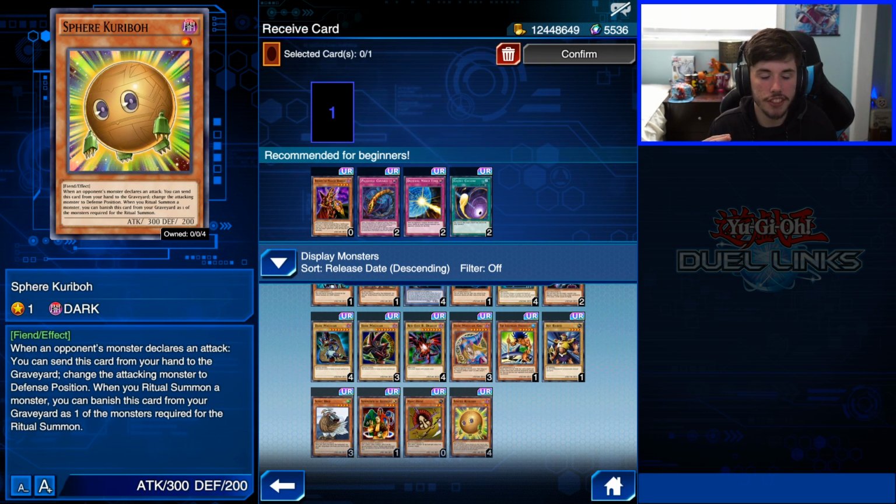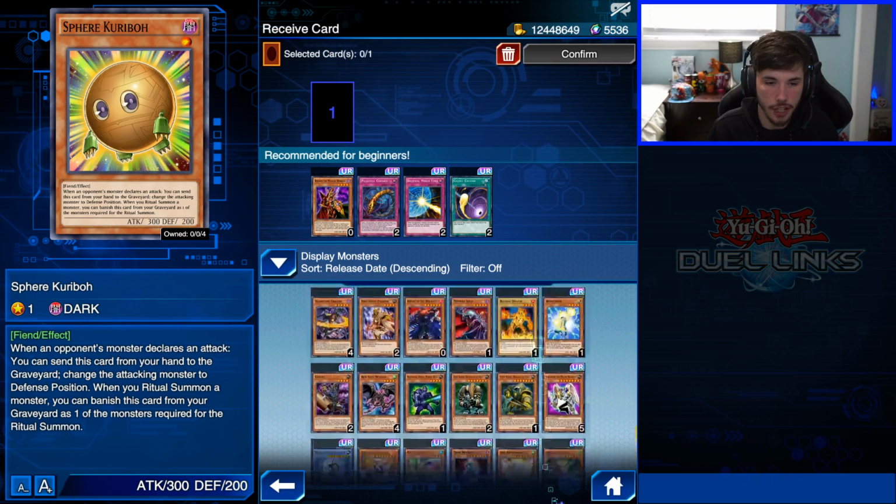But still, if you want to get Spear Karibo with your UR Dream ticket, it's not the worst pick in the world. I feel like there are still better picks you can use with your UR Dream ticket, but Spear Karibo is still a nice tech card. You could pitch this card from your hand to the graveyard to switch your opponent's monster to defense position. They won't know until there's a pause between the battle or whatnot, but it's a pretty nice card that can definitely throw off your opponent, so that's a decent recommendation right there.